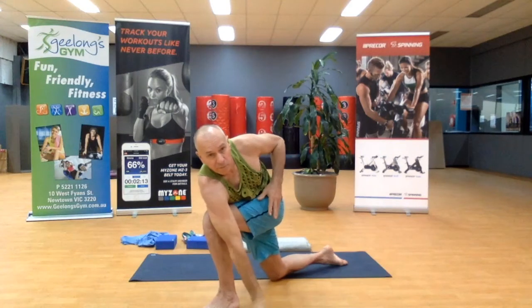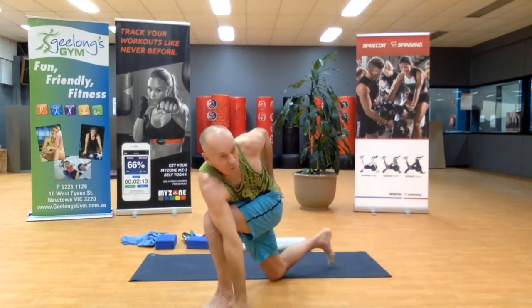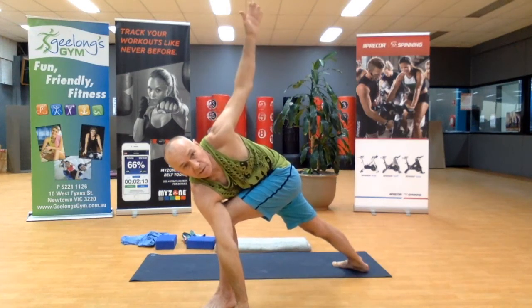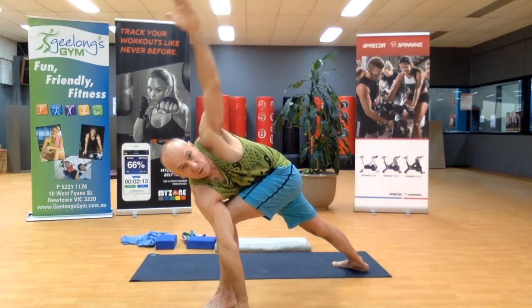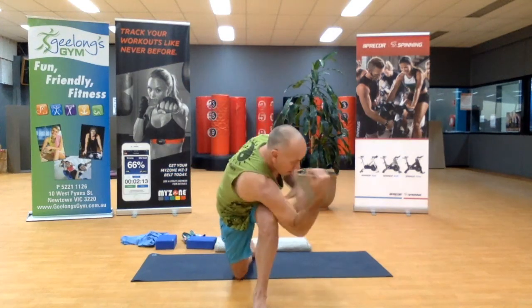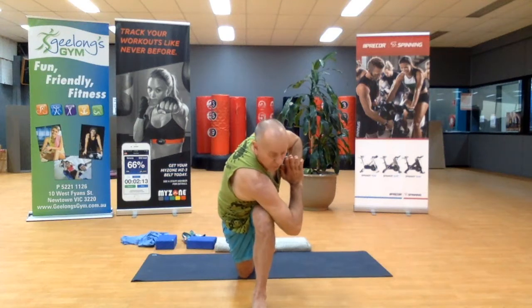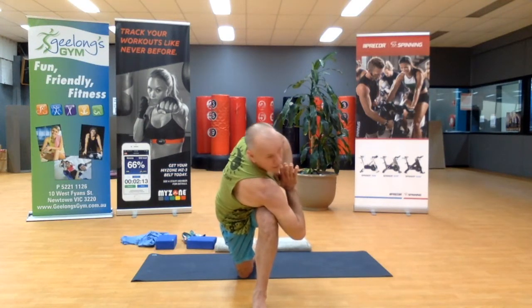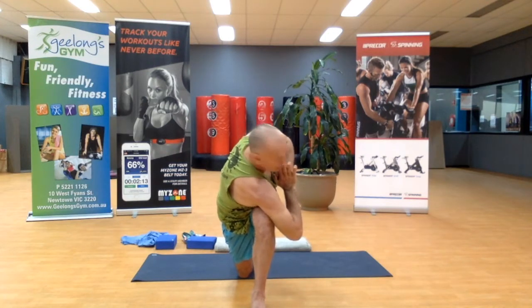So perhaps this is where you go. Perhaps you release that hand to the floor. Perhaps you straighten the rear leg. Perhaps the heel comes down. Perhaps the hand to the ceiling. Perhaps you open your shoulders and extend. Or just stay in that first version. So it's more about this rotation of shoulders compared to the hips. Your heart extends forward. Your straightening leg adds a balance to your core strength.